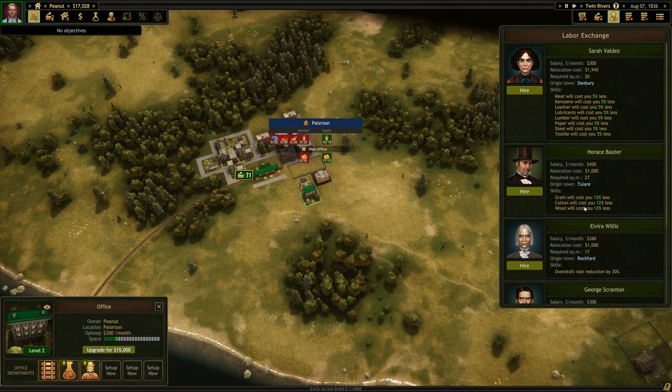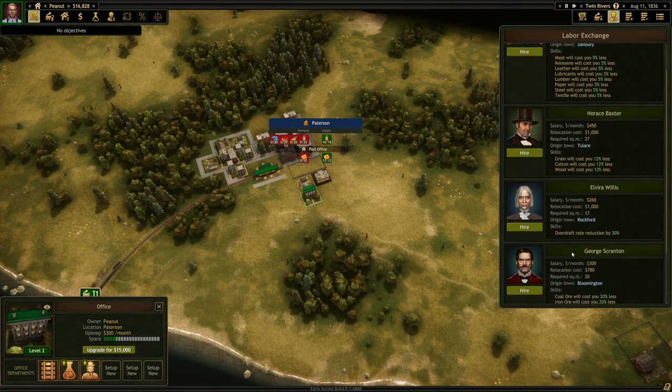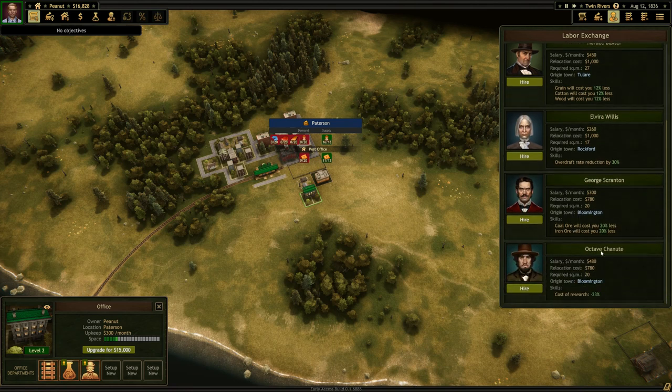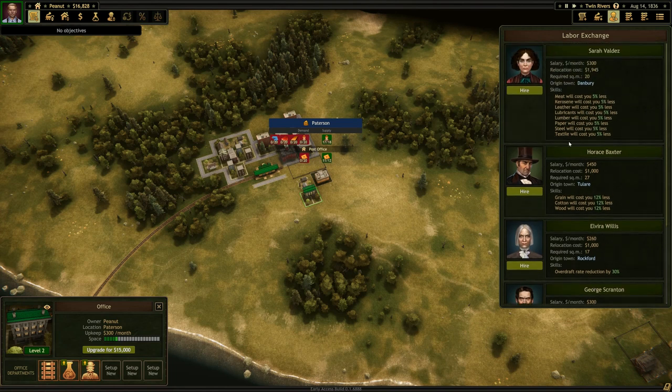Grain will cost you 12% less. Cotton will cost you 12% less. Wood will cost me 12% less. Overdraft rate reduced by 30%. Probably not going to hire her because I don't really go into overdraft that much. Coal and ore are 20% less. Cost of research 20% less. Textile, steel, paper, lumber, lubricants, leather, kerosene, meat. Everything 5% less.